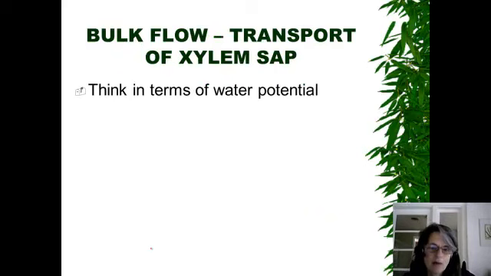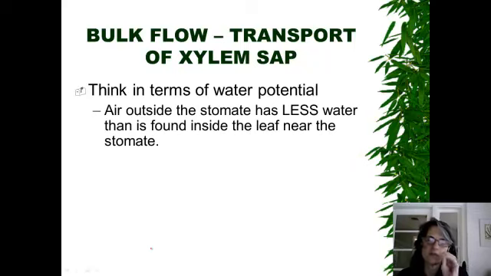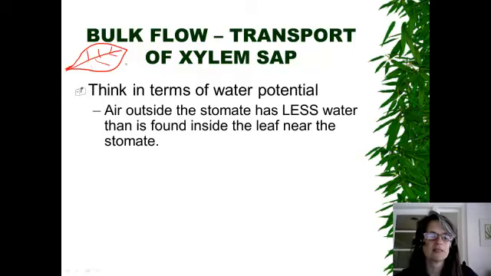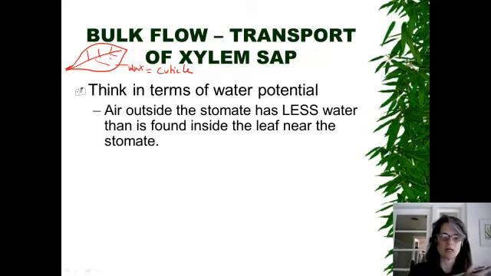Now we are going to talk about true bulk flow, where we have to once again think in terms of water potential. Now, plant leaves, I don't know if you'll remember this or not, but a leaf of a plant is a broad surface area. Here is my leaf, and if this is the top of the leaf on the plant, it's going to be covered with wax, or what is called a cuticle, and that is to prevent water loss. We're just going to cover the thing in wax so we aren't going to lose any water. Trouble is, if we can't let anything out, we can't get anything in, and we're not going to be able to breathe through the surface of the plant either.